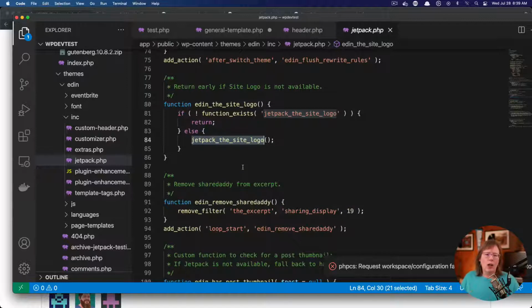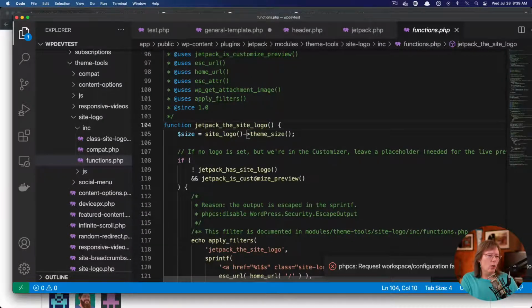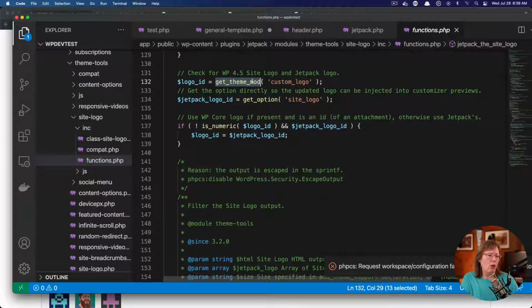So then I could see that the Coercion theme is doing that, and what's the site logo doing? Well, I'm going to skip over that. It first tries to call this theme mod, and the Coercion theme doesn't have that theme mod, so I knew that was going to be nothing there.